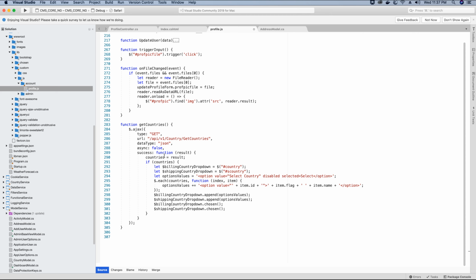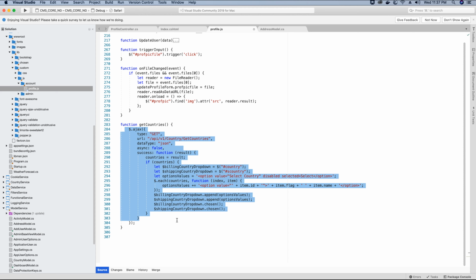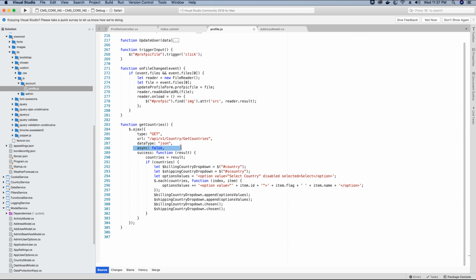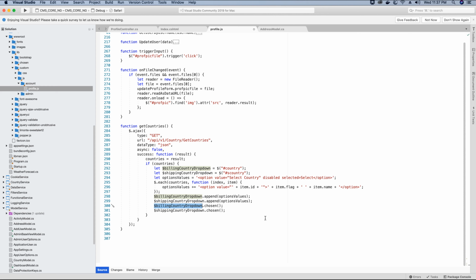The next thing you see here is the new attribute async, which I want to be set to false, because I need to wait for this result to complete and the response to come back. That's why I am setting the asynchronous option to false. When I receive the result, I'm going to append the values to the chosen dropdown. To do that, I first append the values that I receive, and then I call the chosen method on the dropdown object. This is what you need to do to get the values.